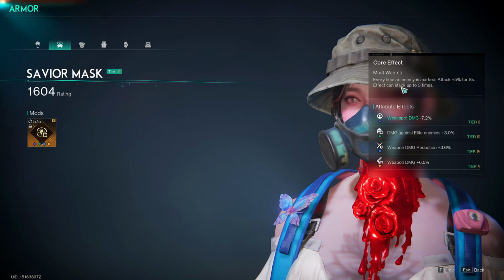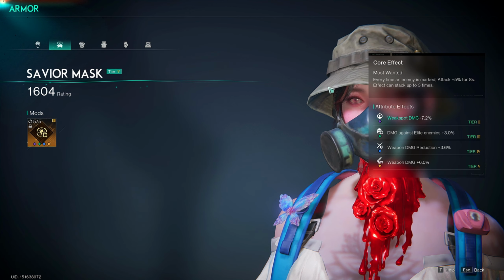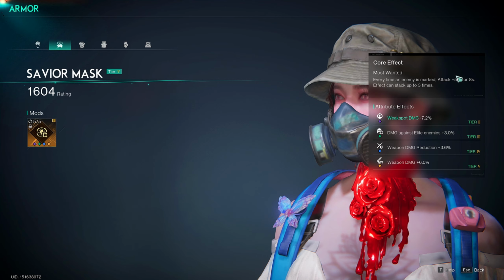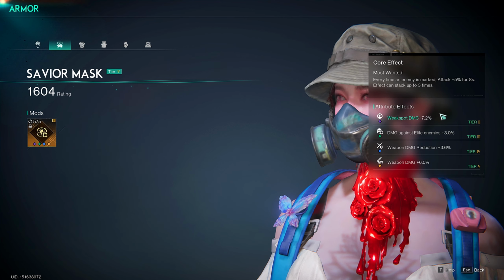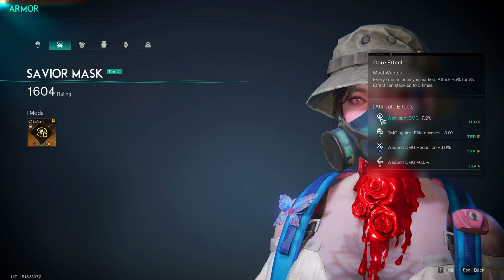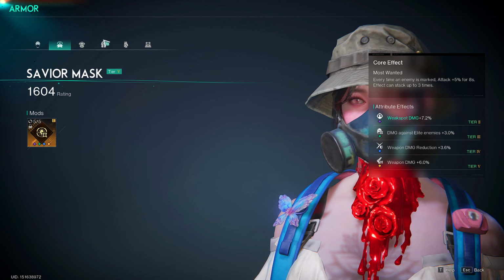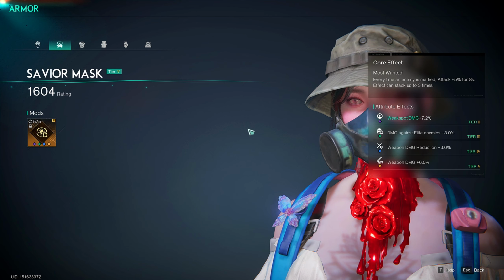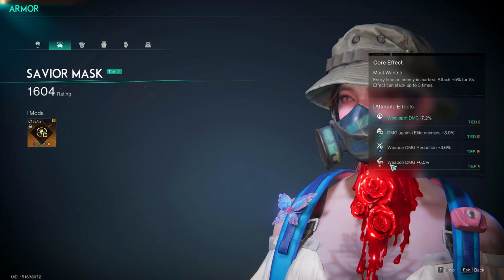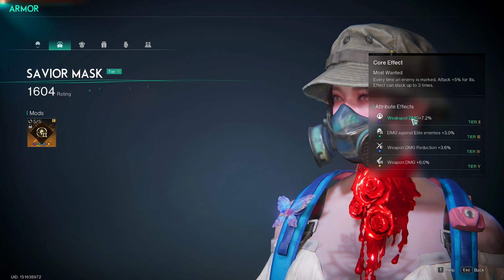On to the mask. Most Wanted. Every time an enemy is marked, attack plus 5% for 8 seconds. You need weapon damage. Attack is basically, you know, it's different from weapon damage, but attack is attack. You need a different multiplier. So the thing is, if you go full weak spot damage on all your mods and your substats and everything, you're gonna do less damage than if you split up and go attack or weapon damage and then weak spot. So you need to balance out your stats.